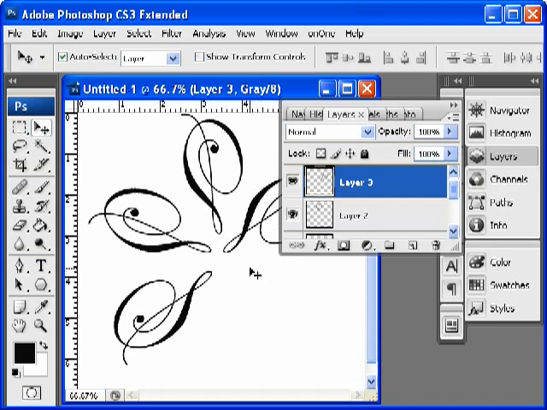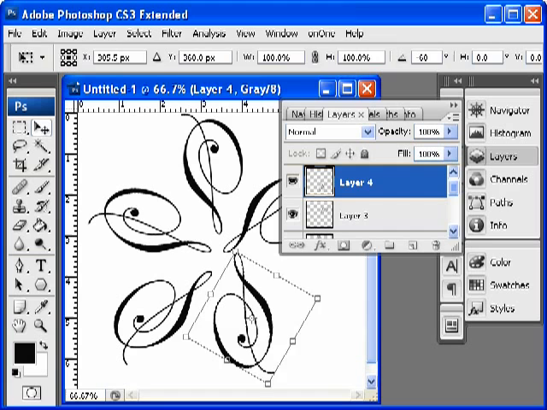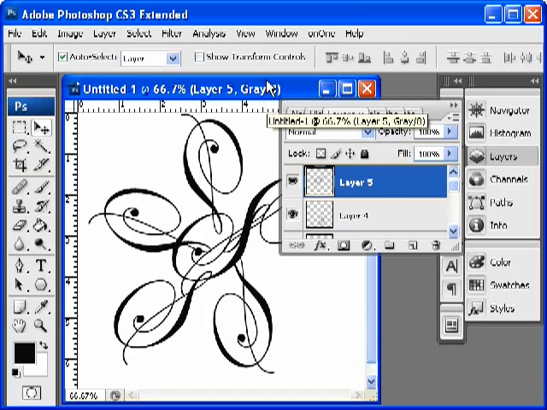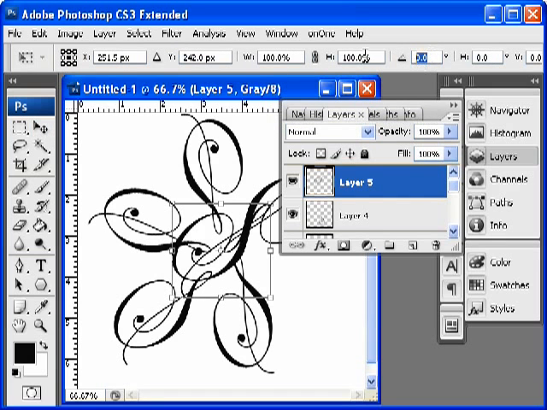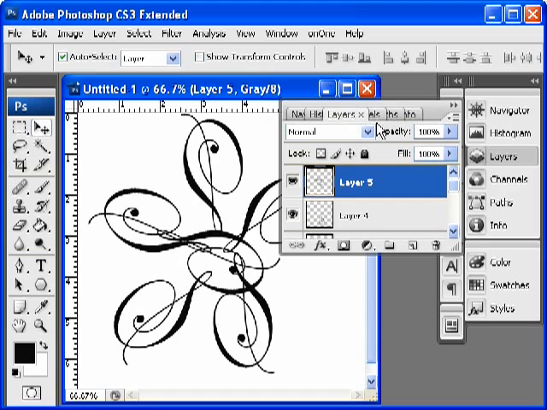Good. I need 2 more, and I don't have positive values of 270 and so on. So what I have to do is a minus 60 on this one. Control T, under angles, I'm just inputting minus 60 degrees. Enter, enter. And one more, Control V, Control T, minus 120 degrees, and that takes care of all the units that I need.